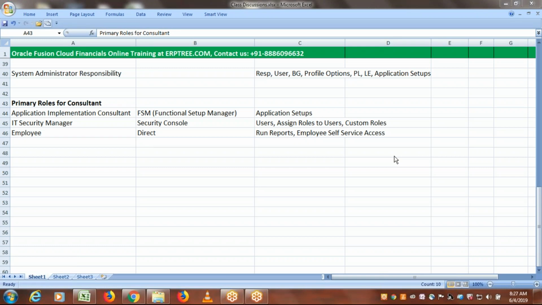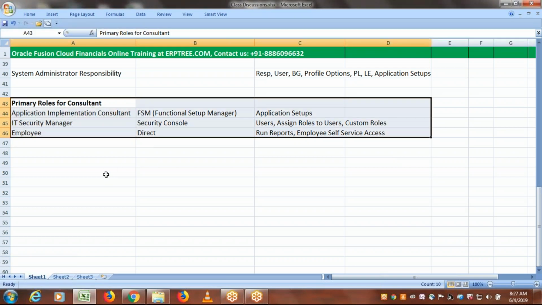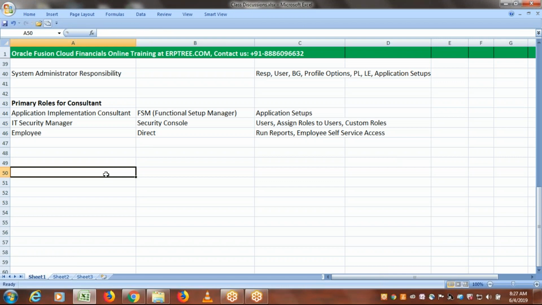Yeah, same approach as we have in EBS. Again, the points which you mentioned depend on the size of the project. Ideally, when our client takes the subscription from Oracle, they'll create one username and password and provide those credentials.